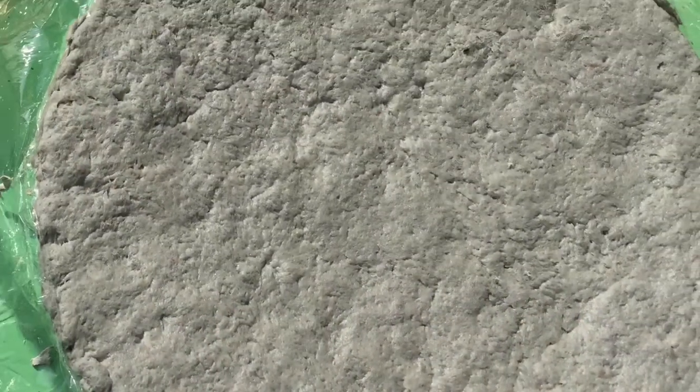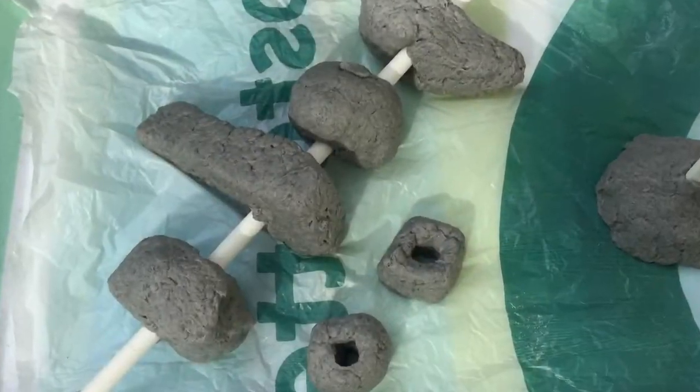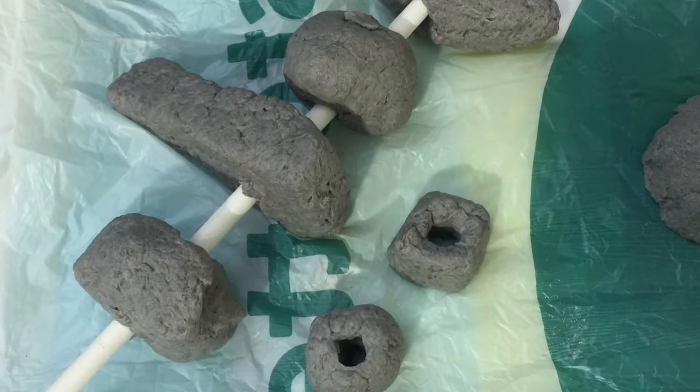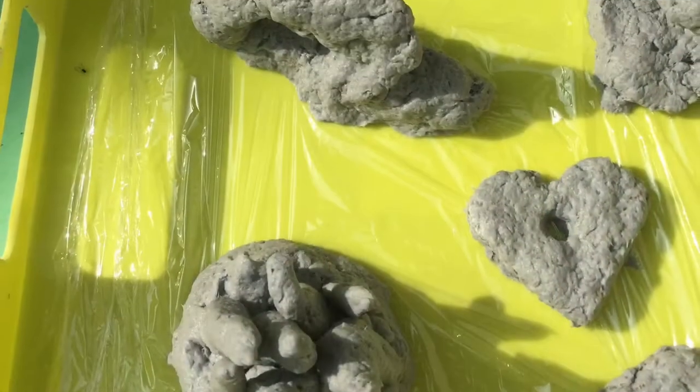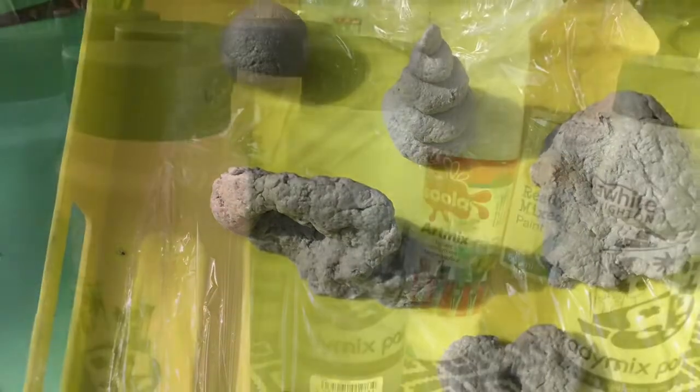Our clay took about 4 days to dry in the end. You can tell when it's dry because it turns from a dark grey to a light grey, and you can actually feel that it's very hard. Once it's dry, you can start to decorate your clay sculptures.